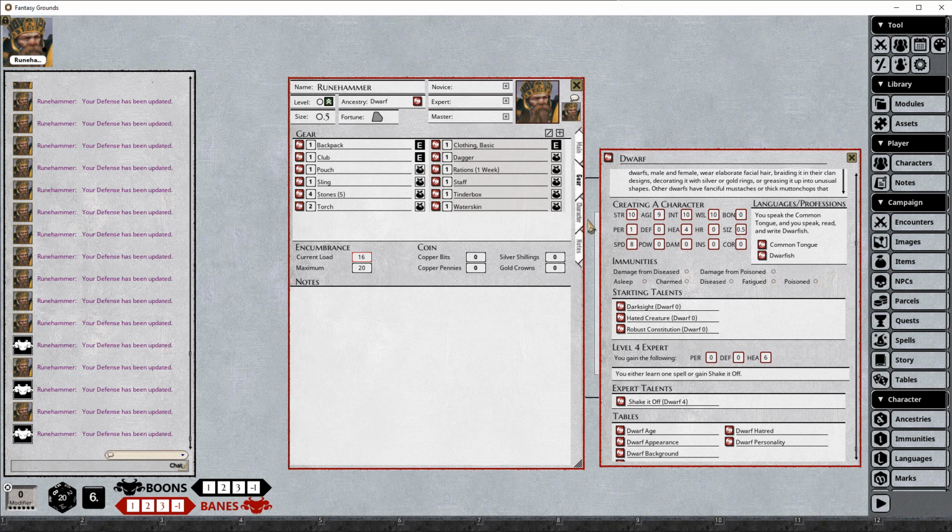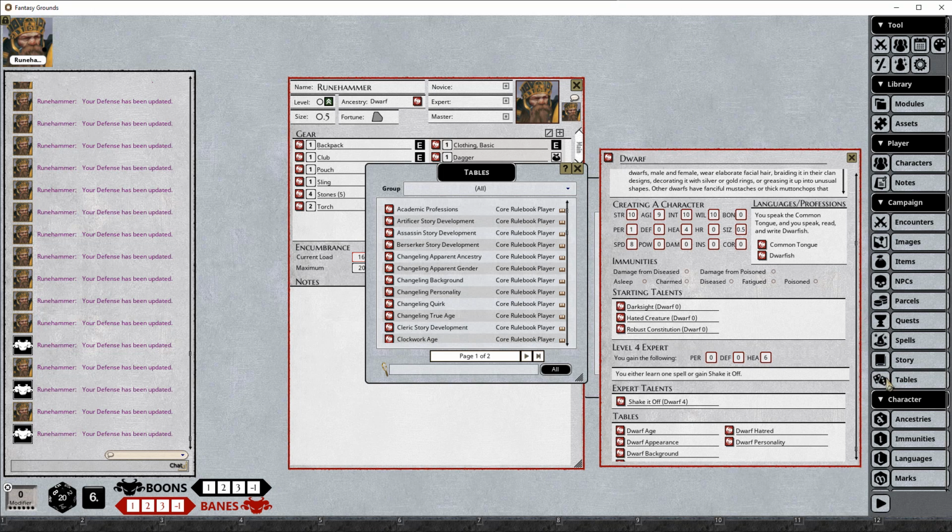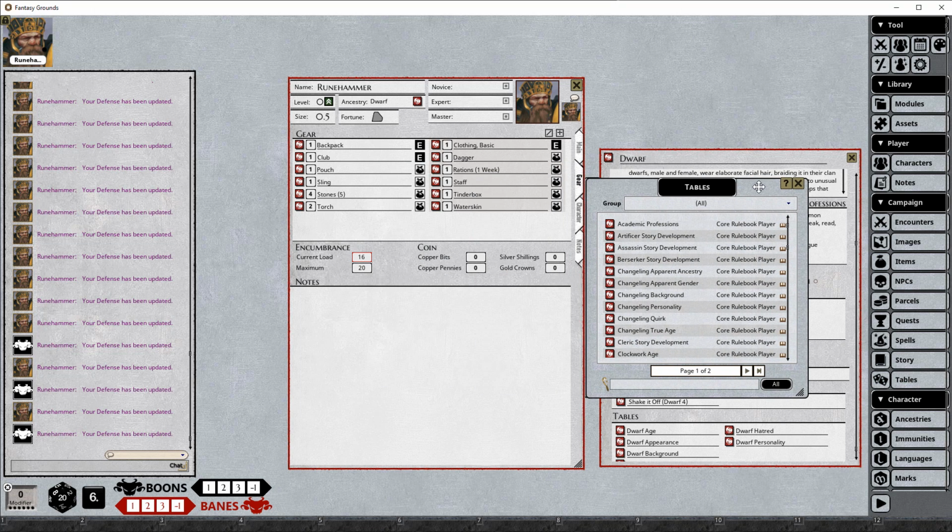All right. I've equipped a backpack, a club, and some clothing. Perfect. So the last thing that we need to do for the moment is just select your interesting thing. So it's kind of something that's unique for you. So you're going to open the interesting thing table, and you're going to roll on that and find your interesting thing.